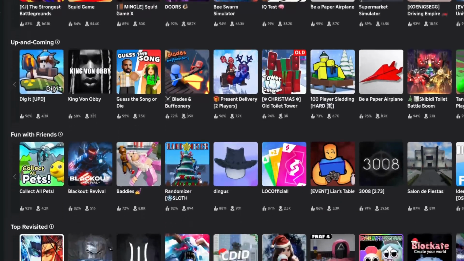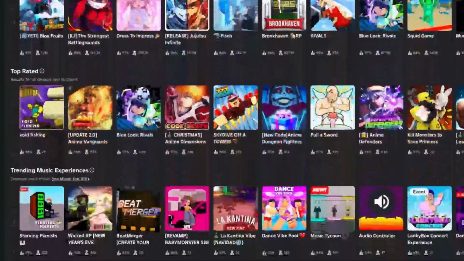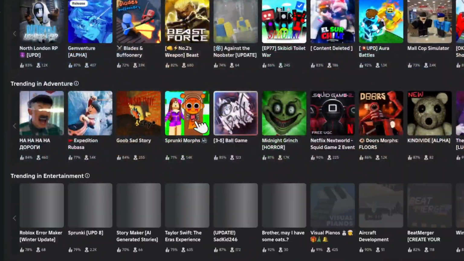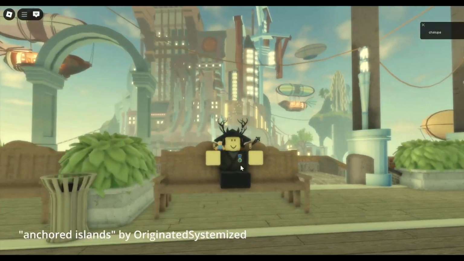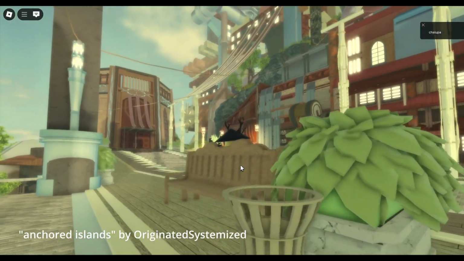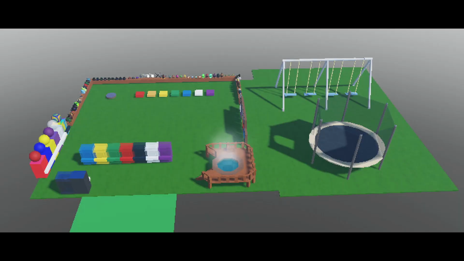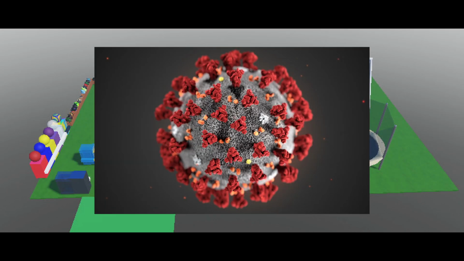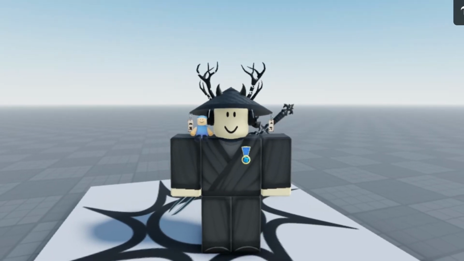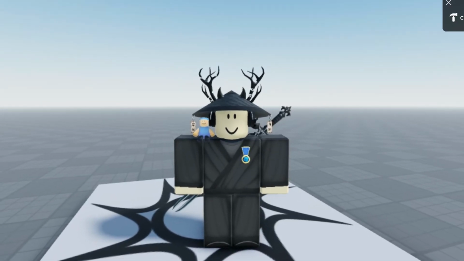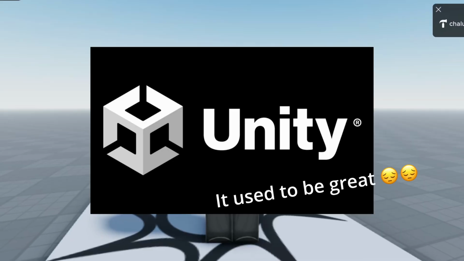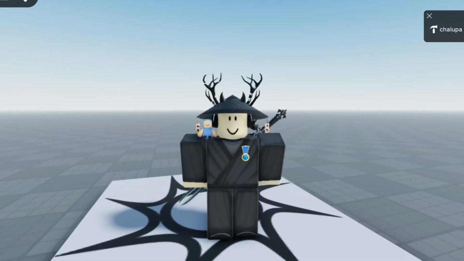Alright, you might be saying, oh, well, that's great, but why should you script in the first place? Well, all the popular games that you see on the platform require scripting in order to function. Without scripting, all you can make is a showcase game, or a game with loads of free models, and you're probably going to get a virus. It is also a skill that can be expanded outside of Roblox into various fields of computer science and other game engines like Unity or Unreal, or you can just stick with Roblox Studio.